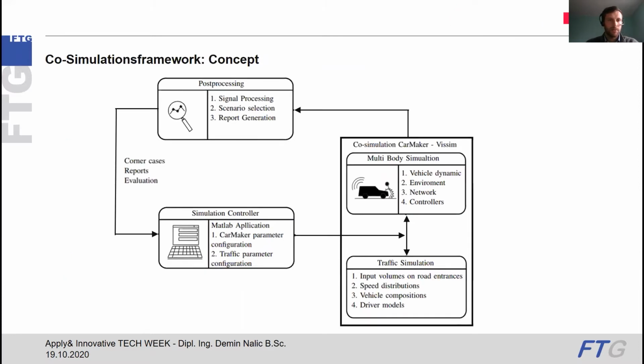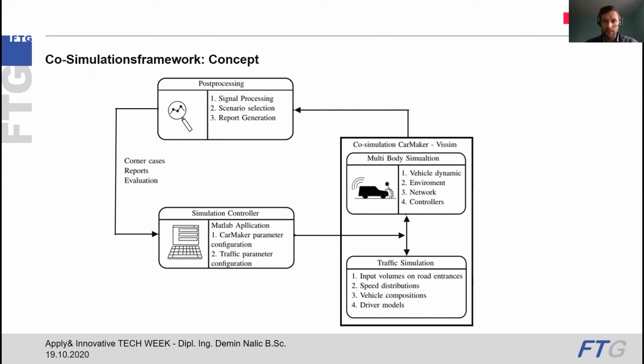So now I'll introduce this co-simulation framework, which is based on this interface between PTV Vissim and IPG CarMaker. The co-simulation framework we developed contains a simulation controller, which is shown below, which controls and configures the co-simulation between CarMaker and Vissim. Secondly, the co-simulation itself is running and contains some parts which can be adjusted.